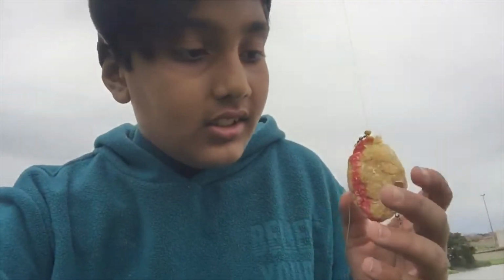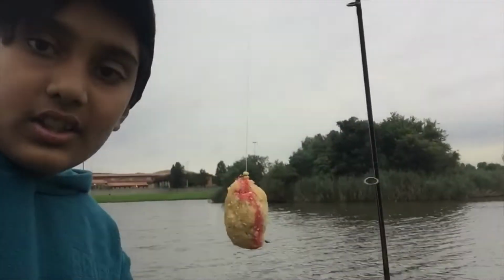Honey butt is basically a feeding booster, and this is all Legends Legacy, so we'll be using that. If you can hear, it's quite windy. I have my hood up because it's quite windy. This has the honey butt, and then on each hook I took two of each. There's one of the dough on here, which is the one that's more wide. Then there's a yellowish type of one, which is the other one. And I have that on the bottom hook as well.